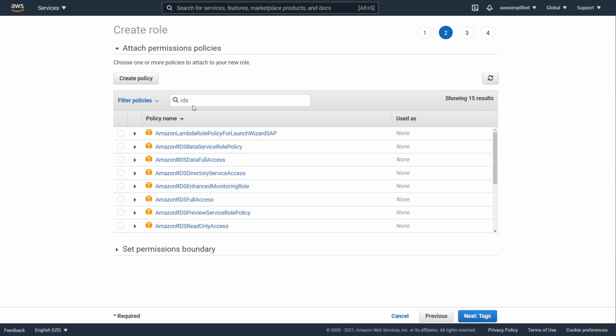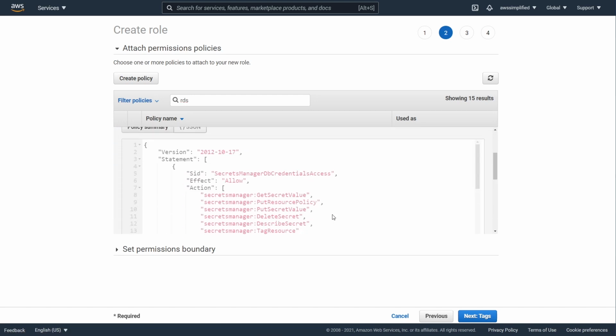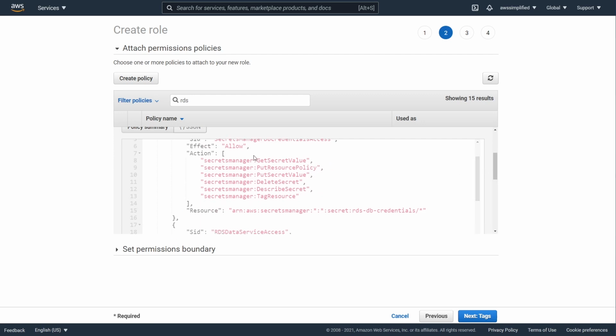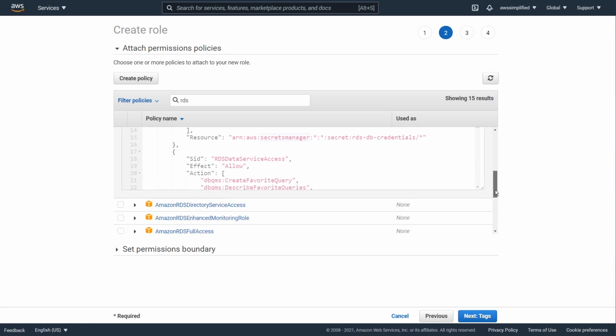The first one is the RDS one that we just saw, and it's this one here, RDS data full access. And if you expand this, you can see you're giving a whole bunch of different permissions here. It's giving you access to Secrets Manager as well with this permission set, which is very convenient for us, because when you're using the execute query in that Lambda function, it's going to need access to Secrets Manager. So it's convenient that this default policy also gives you all of these permissions. Pretty cool that it saves you a headache there.